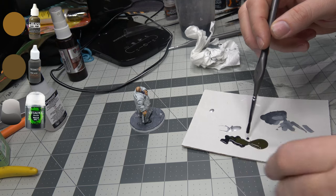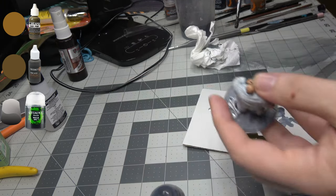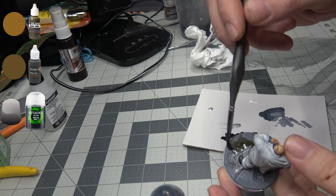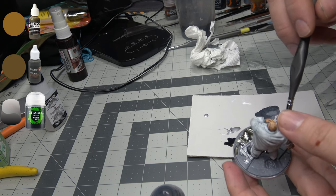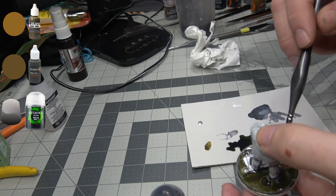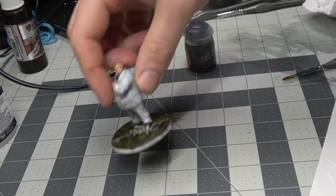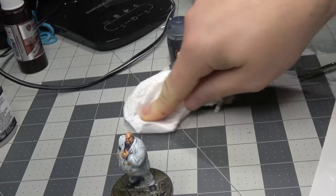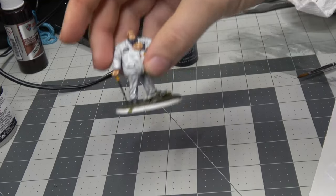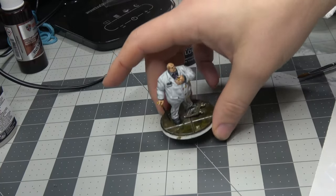All right. Slightly mix them together. And we're gonna put them on. Come back and do the metal in a little bit. Wash has been applied, but it's still drying. Got a little on my base on my mat. But yeah, there's what the base is gonna look like, and then we'll go from there.